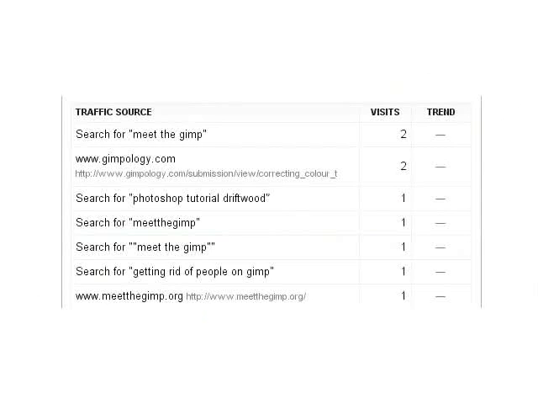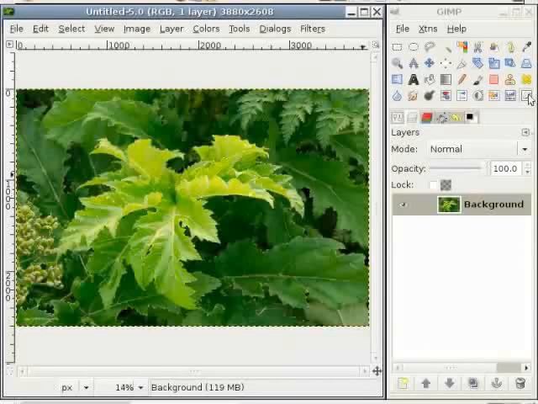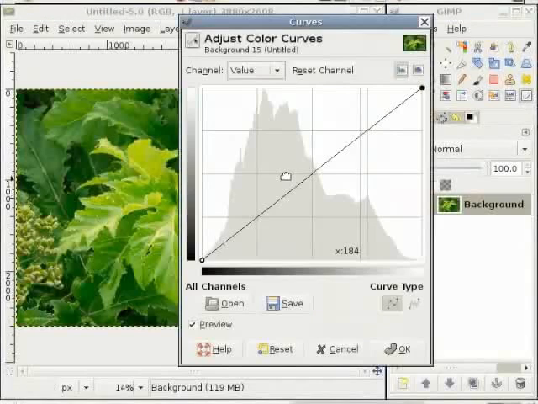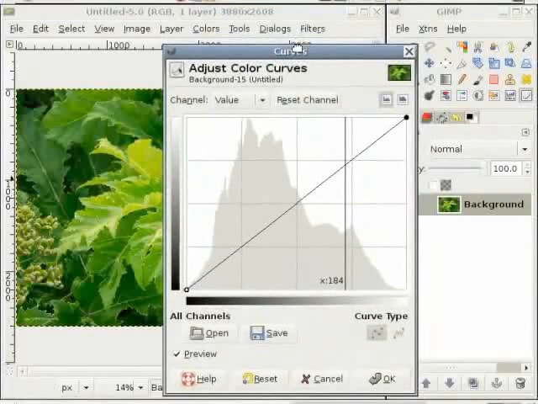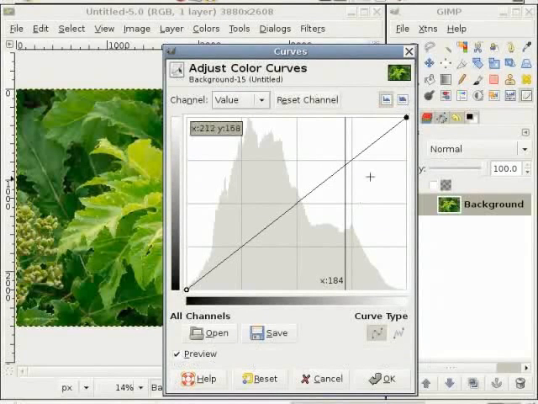It's about curves. Let me first activate the Curves tool in the toolbox and then click in the image. You can see there is a histogram in the Curves tool, and here are two bars with a grayscale. Then there are some buttons to select in the Curves tool like Preview, Save, Open, etc. But for now, we will concentrate on the grayscale bar of the Curves tool. This bar here shows the different color range of the source image.